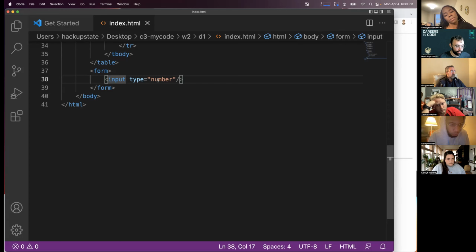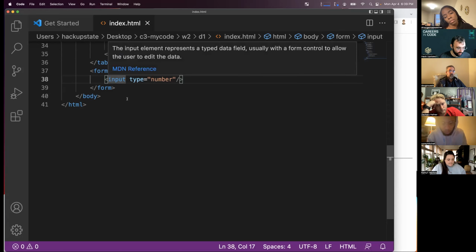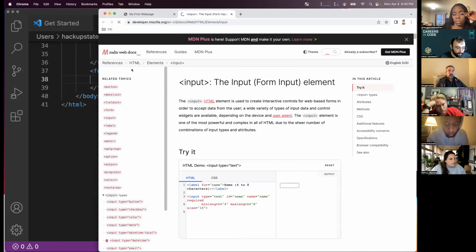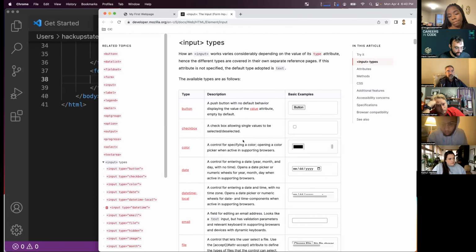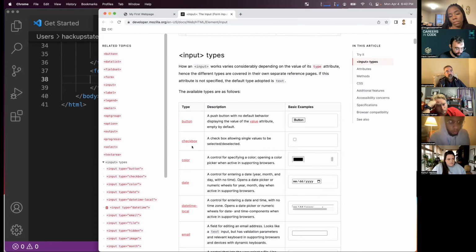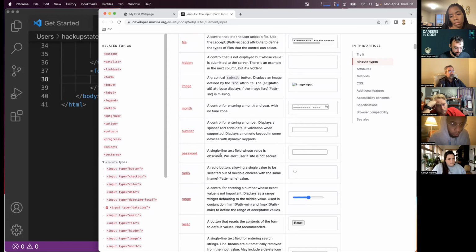Now this is just the beginning of, hey, what attributes can I use here? You could totally rely on VS Code, or if we just hover over input, you see it's going to pop up this link that says MDN. MDN stands for Mozilla Developer Network, and they just maintain a lot of the HTML standards for us in a website. So if I pop that open, it's going to give me the form input element, and some information on it, including input types. And so we can come in here and say, oh, I want more information about the number, and it's actually going to render out to me what a number input looks like, as opposed to a month input, which is going to give you this nice little date picker on the side.